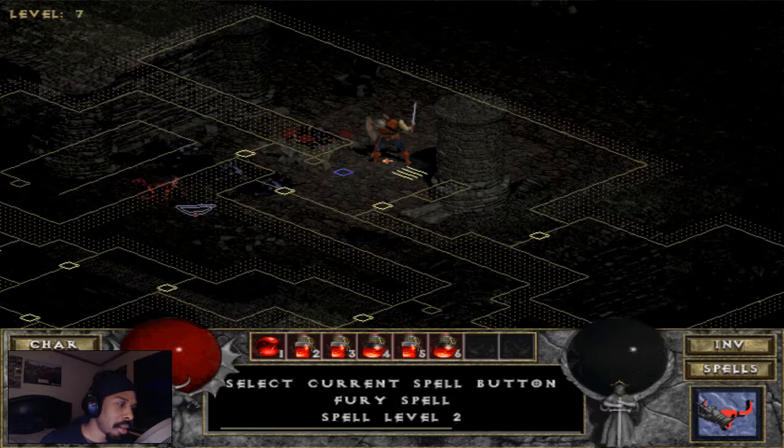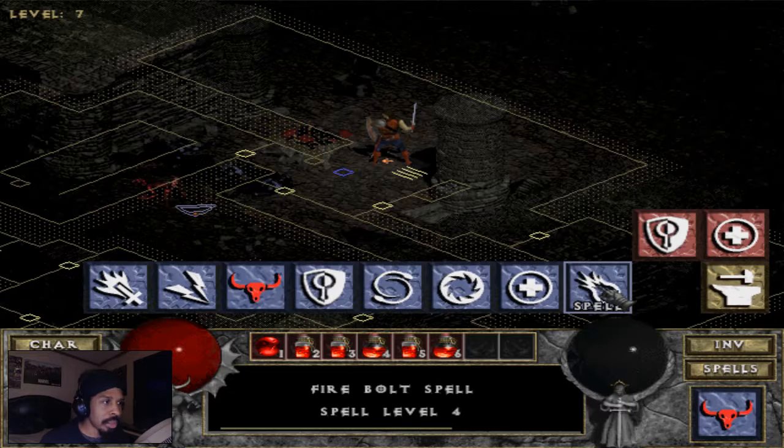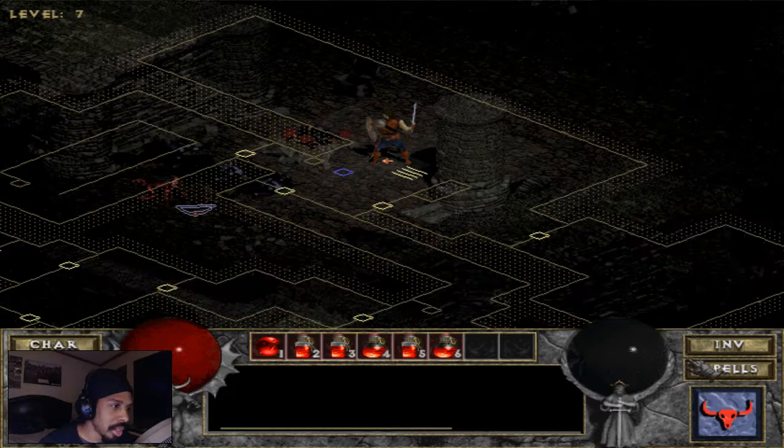I also have healing spells, reflect spells. I also have a hydra spell. I can't exactly use that right now because I don't have the magic requirements. I don't have the mana requirements, so just leave that alone. And we still have our fury. We can still practically use that when we meet those fury requirements.